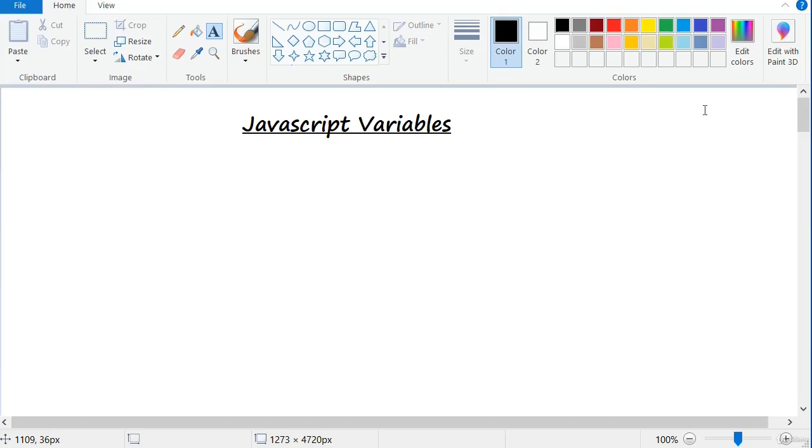For example, I'm having an x variable and I'm giving a value of 10 for that x variable. If I store the value 10 inside my x variable, then x will be considered as an integer data type. If I store a string, like my name Hemant, in the x variable, then that x will be considered a string variable. We will see an example. First we will make a note about this, and they do not have any predefined data types.